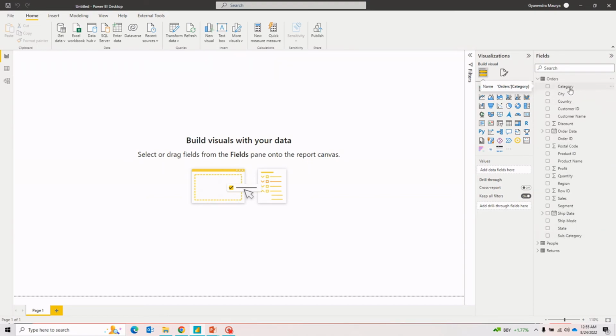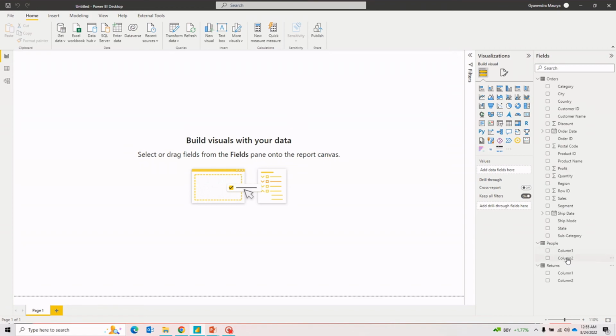You can also notice that, depending upon the type of data, for example text and number, a number field has a summarize icon, because we can summarize this data since it's in integer or numeric format. Also, order date has a calendar icon because it's a date, and we can further drill down in the date hierarchy, which is automatically created by Power BI. It was not in the data set. Similarly, we can expand people and returns.